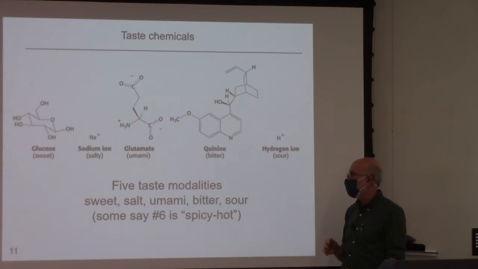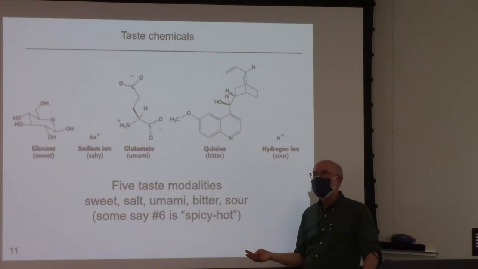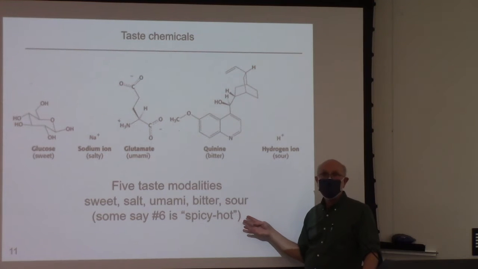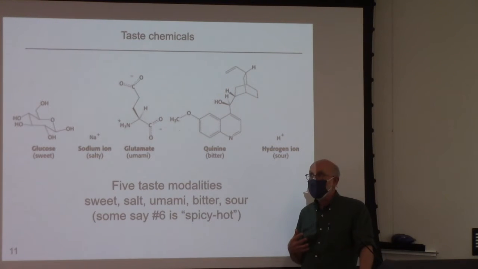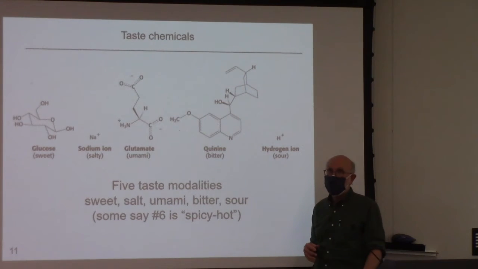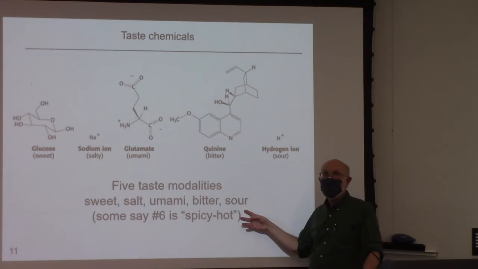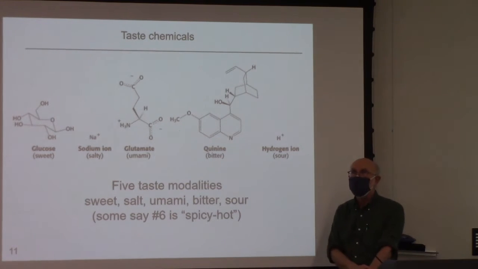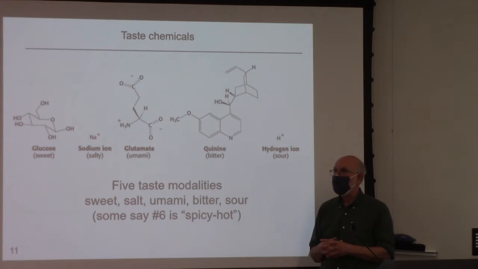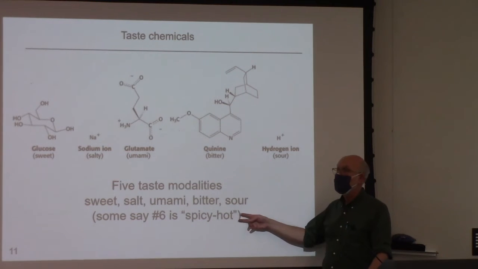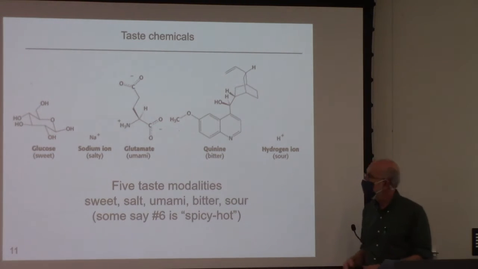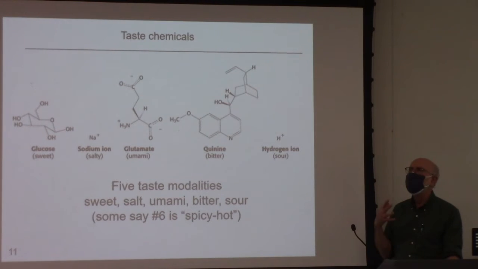There's a cultural element to this. Some say that the ability to detect capsaicin is a 6th modality, the taste of spicy hot food. So in some cultures, that's an incredible part of taste. I've told you about capsaicin receptors, and I put it into the pain category. But that's Western hegemony. Other cultures, African, South Asian, East Asian cultures, do put the taste of spice mediated by capsaicin receptors as a 6th modality of taste. They recognize it as pain, it's part of the pain pathway, but it's also part of the taste pathway. We taste capsaicin. Okay? So some cultural variance in what we taste, or what we call taste.